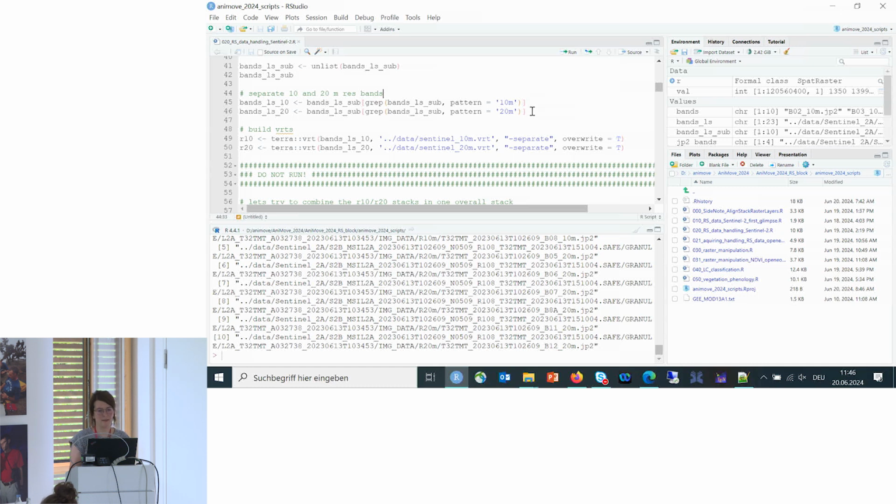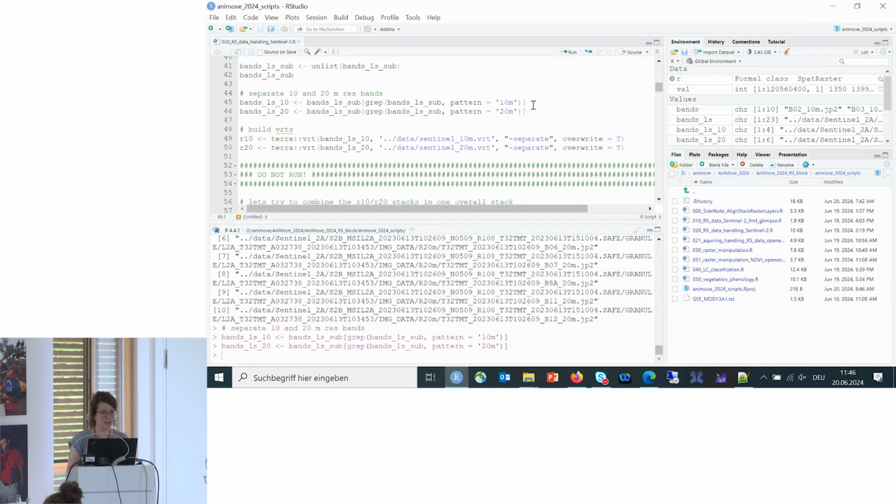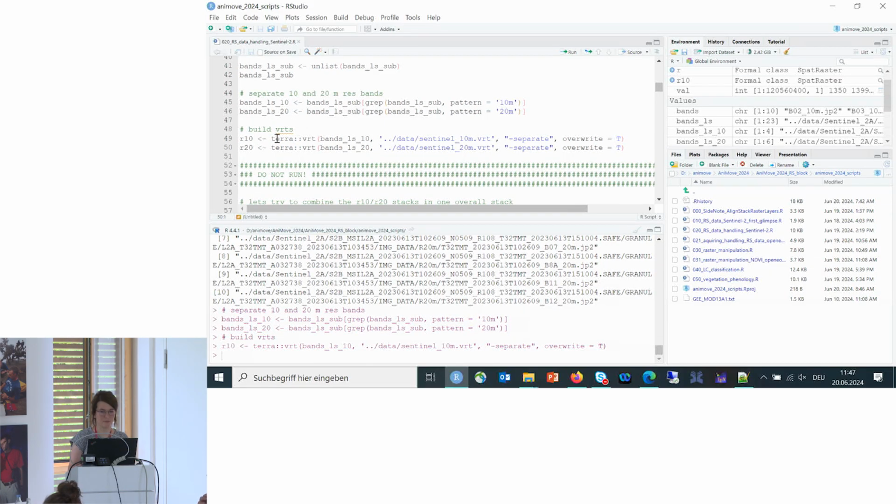Okay, and as I said before, we cannot work together with 10-meter and 20-meter resolution. So if we want to create the stack, we need to do something to match the resolutions. So this separates the 10-meter and 20-meter resolution bands. And what we can now do is build a stack as we did before for the 10-meter and 20-meter resolution bands using a virtual raster.